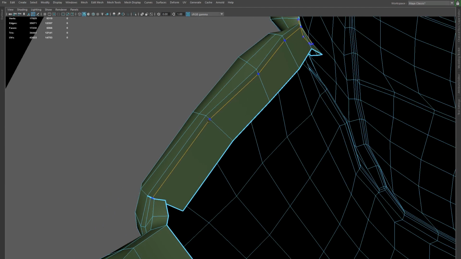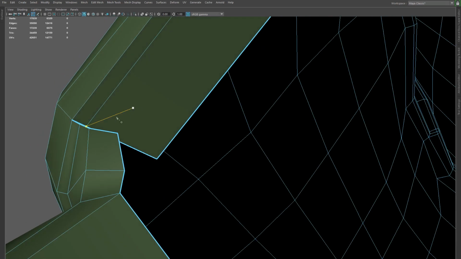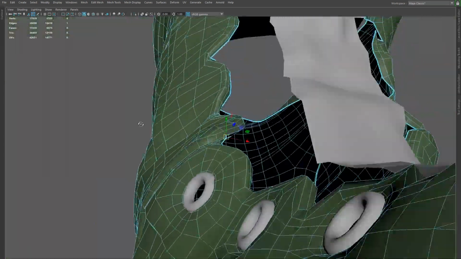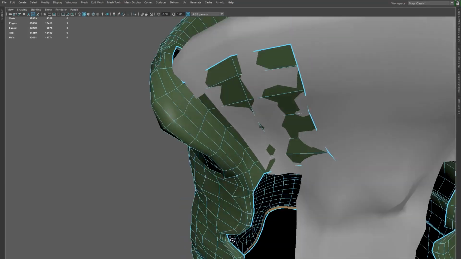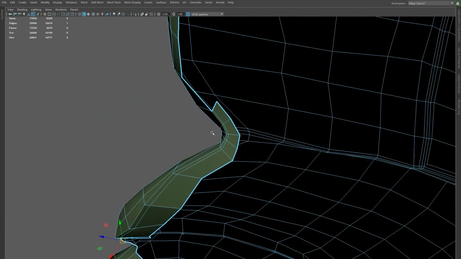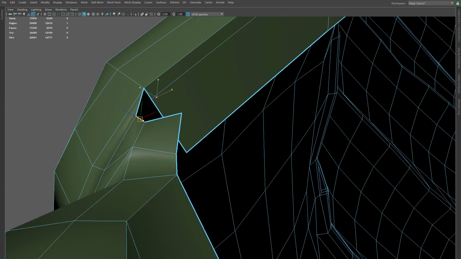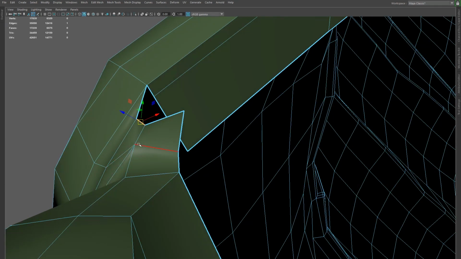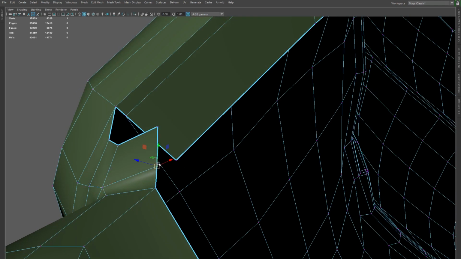Hold down Control, click one in here, and then now I don't know if I want to take all that geometry all the way up into here. I don't think I need it. So what I'm going to do is see if I can terminate some of this stuff in here. So for example, see, I need to just rearrange some stuff so it's not so crazy in here.